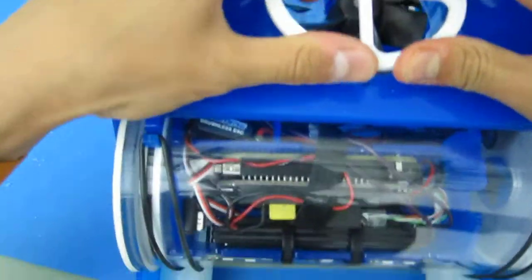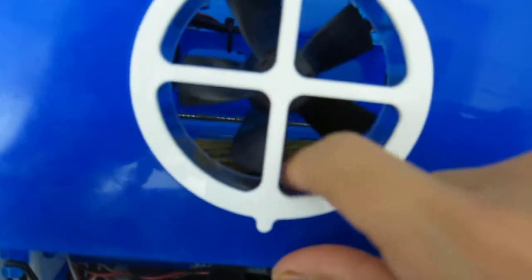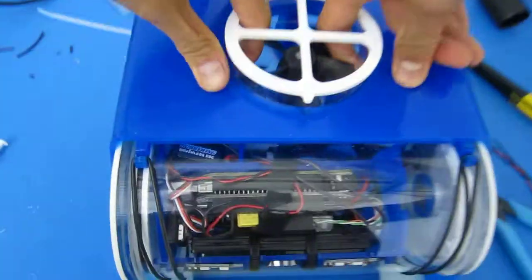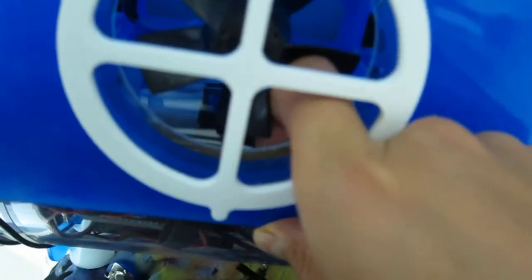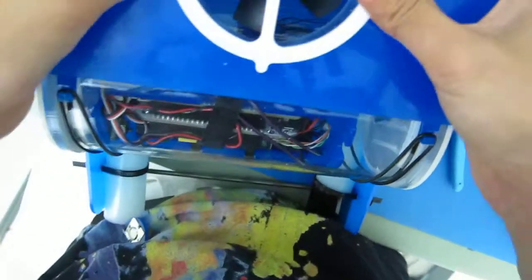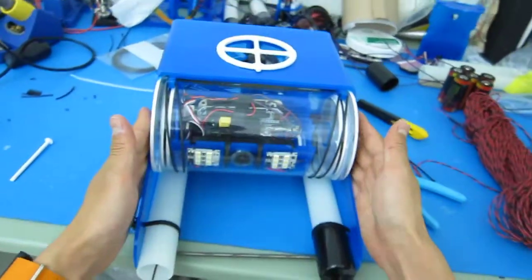Oop. Also when you're pushing down, if you notice, I just clamped on the cable right there. So if you want to pull it out, use both fingers at the same time, pull it out. It should pop right out like that. And then push that wire up behind the shroud, and then push the shroud up and over it. That way you make sure that the propeller doesn't hit up against that cable. There it is. So now, your OpenROV is assembled.